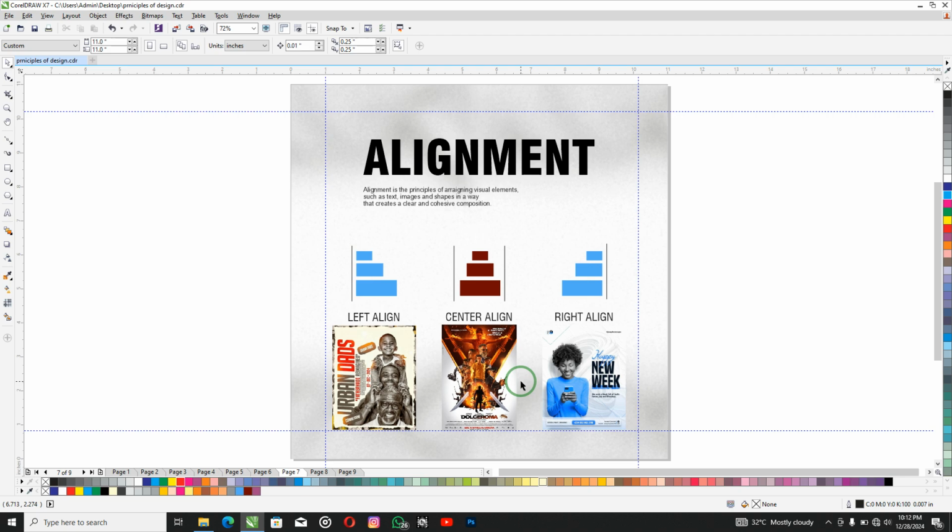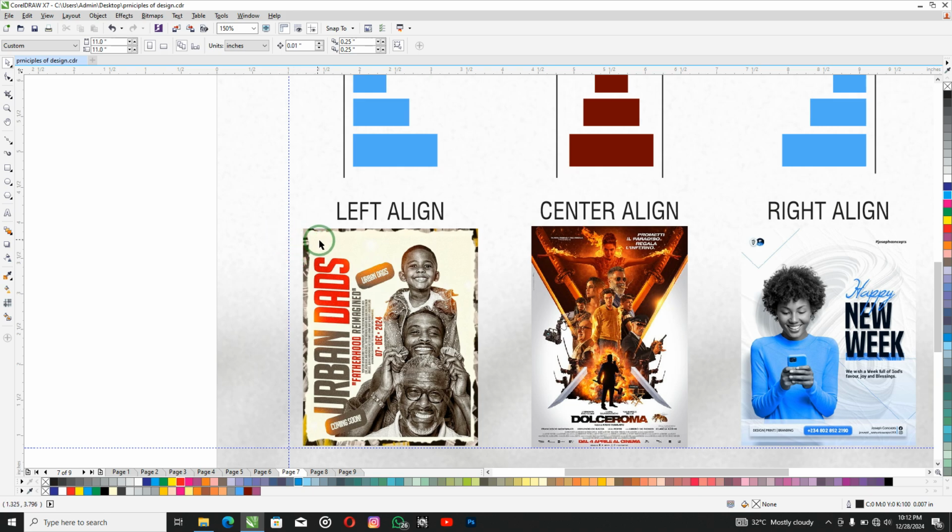If you are working on a work, you choose your alignment, whether you want to align your typography left and your picture right, or your writing right and your picture center. Just choose a particular perspective, a particular way you want to align. Like this particular graphic designer, who chose to align his work on the left, and this one center aligned.